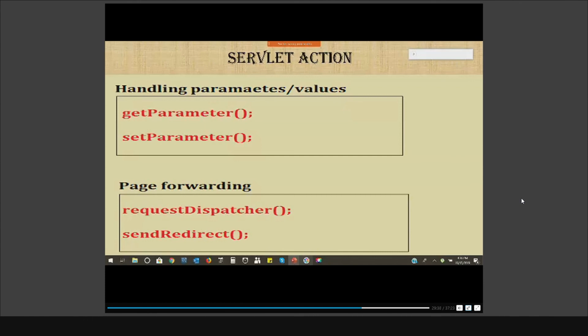So using a couple of methods, request dispatcher and send redirect. Both of the methods will do the same work only. You are going to use this method in your servlet end. The difference is, if you want to travel from one page to another page in the same server, you should use request dispatcher. Which means you are using Gmail, the login page, where will your request go now?